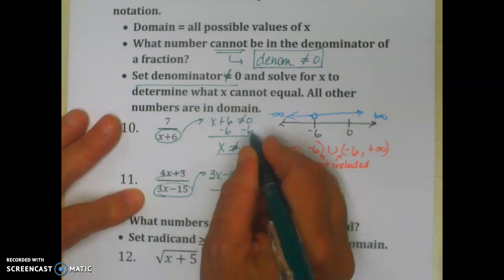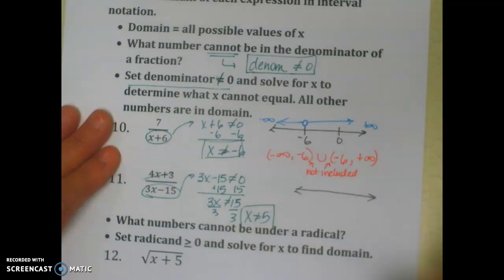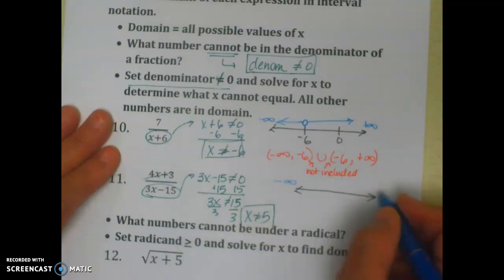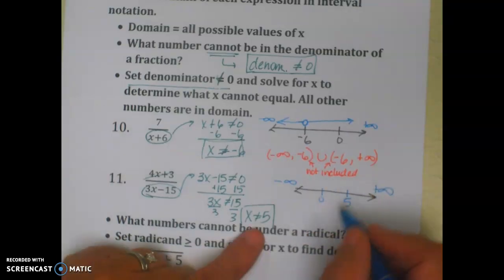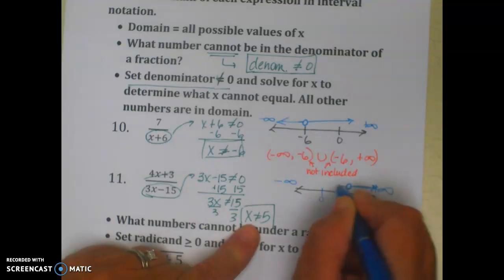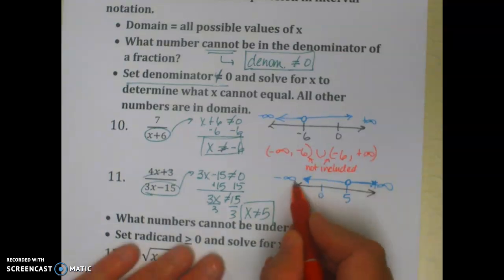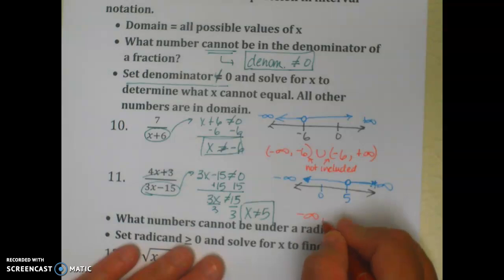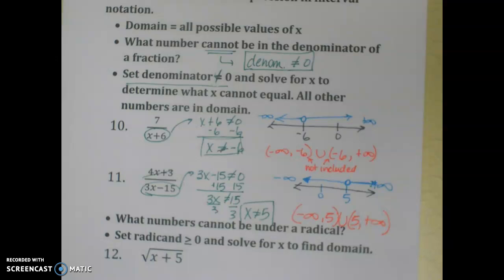I should probably box those when I do this. Cannot equal 5. So if I do my number line, and remember this is negative infinity, this is positive infinity, I have a 0 here and a 5 here. I know it can be everything, but it can't be 5. So the 5 is going to be a big open circle, and we're going to have values all the way to the ends on both sides. So when we do our interval notation, it starts out pointing to negative infinity and goes up to 5. Infinities always get parentheses. The 5 gets parentheses because it's not included. And then we start at 5 but not included, and then go out to positive infinity. And that's your interval notation for that.